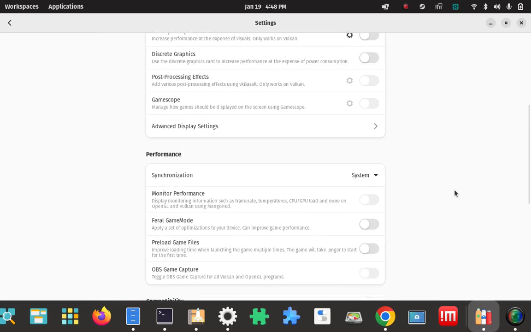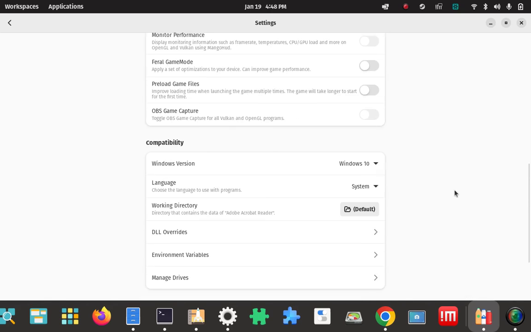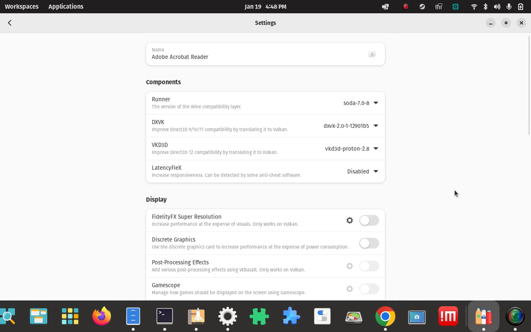Now I did go into here and look around. You can scroll down. There's a lot of stuff here. I didn't make any changes. The two things I was really focused on, these two top ones here, the runner. Again, I used soda, which is like a variant of wine. I have to look up myself actually to find out exactly what that is. And then the drop down, you can also choose wine here. I'm going to go with soda because I know it works. I never tried the wine actually.